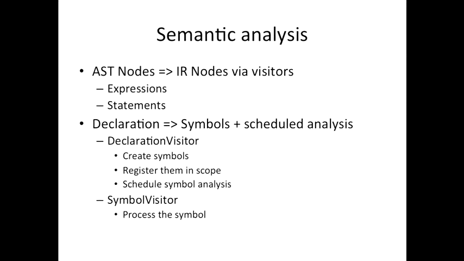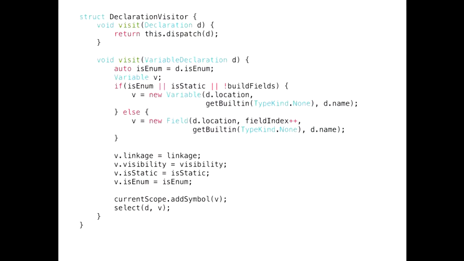Simple. And the symbol visitor has a function per type of symbol and does the semantic analysis of the symbol. So there is some code that shows how that works. Obviously, there is only one case here, while the real file has plenty of visit functions for the different constructs you have in the language. But you can see that at the end it's relatively simple stuff and not that complicated to write. So the compiler is easy to extend for new stuff.